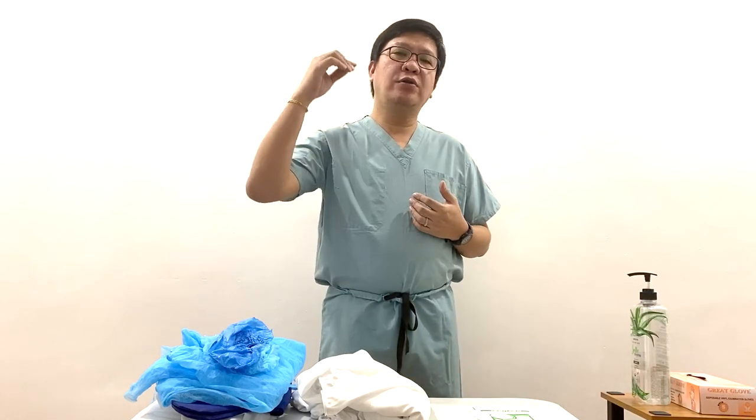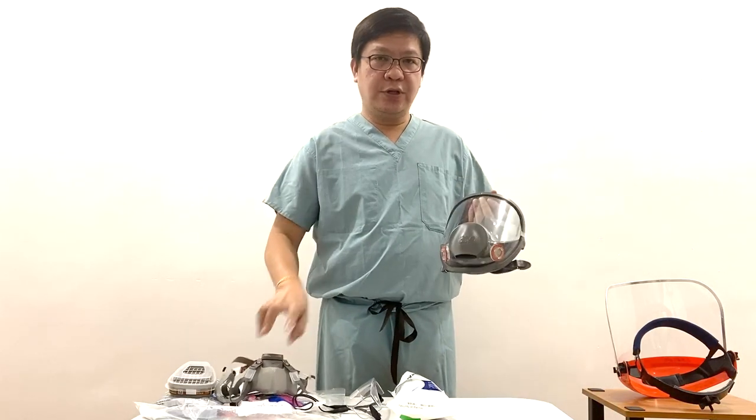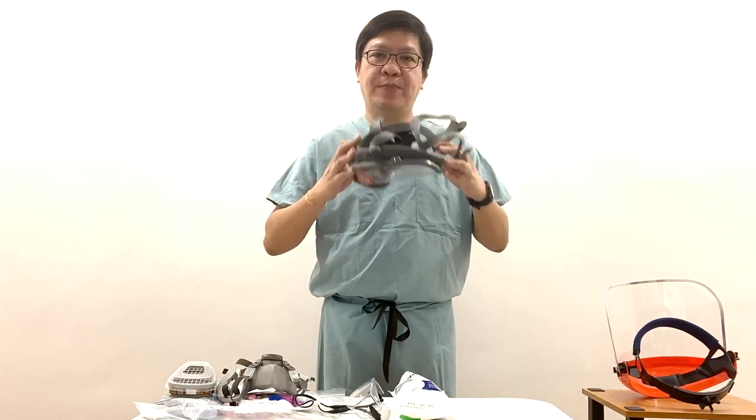So when you arrive at the donning area, the first thing that you have to check is the availability of your PPE. Do not rush in going to the area without being properly protected. After na-check nyo yung mga coveralls ninyo, next na i-check nyo is yung appliances. So it doesn't matter whether you're using a full face or a half face. So first thing that you have to do is inspect your appliance.